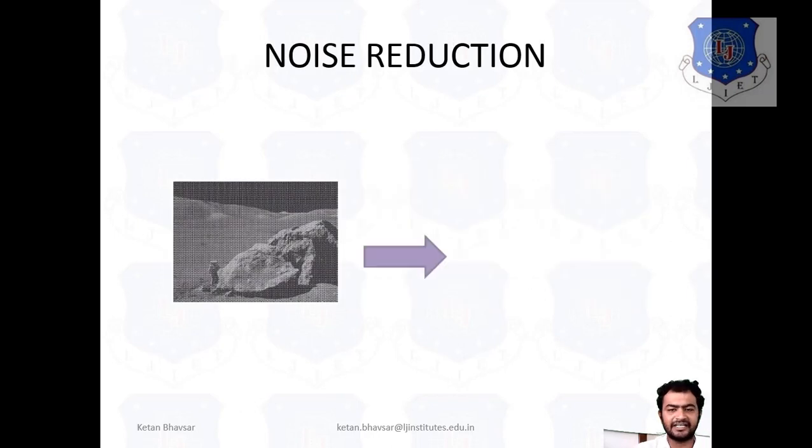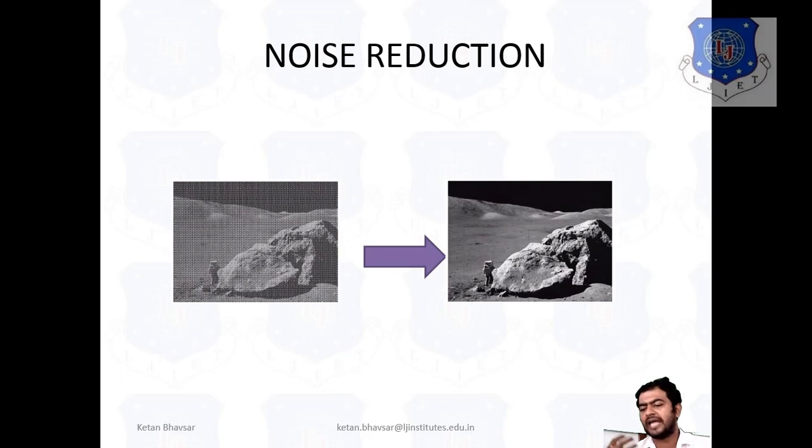Now, noise reduction technique. If a certain type of noise is added in your image and you want to extract your original content, then you have to use certain types of filters. For that particular type of filter you have to use a masking approach and the neighborhood based concept in filtering.